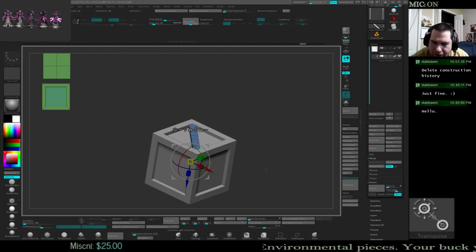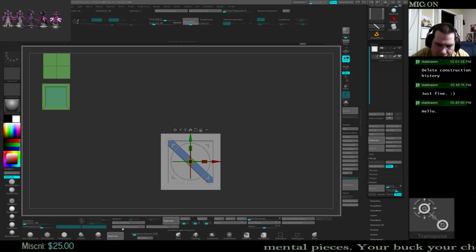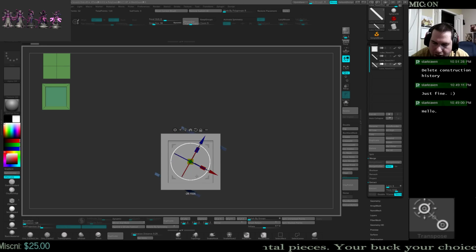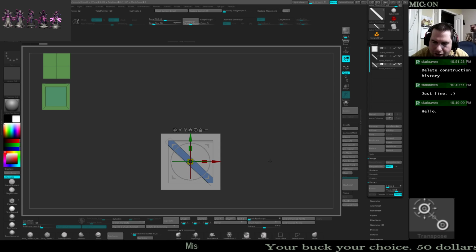Well, fine. I will duplicate this, and then on that other object I will snap it and rotate it into 90 so that we have those where they are.